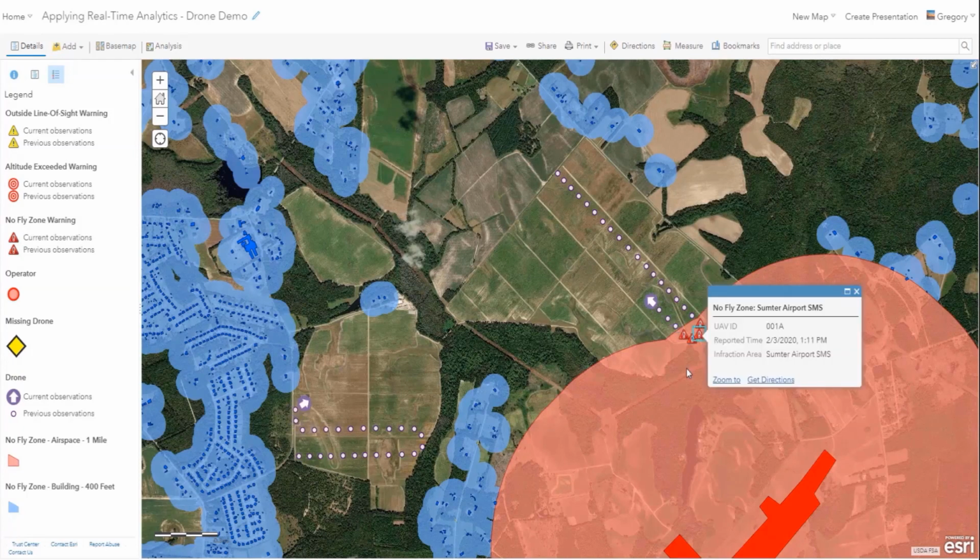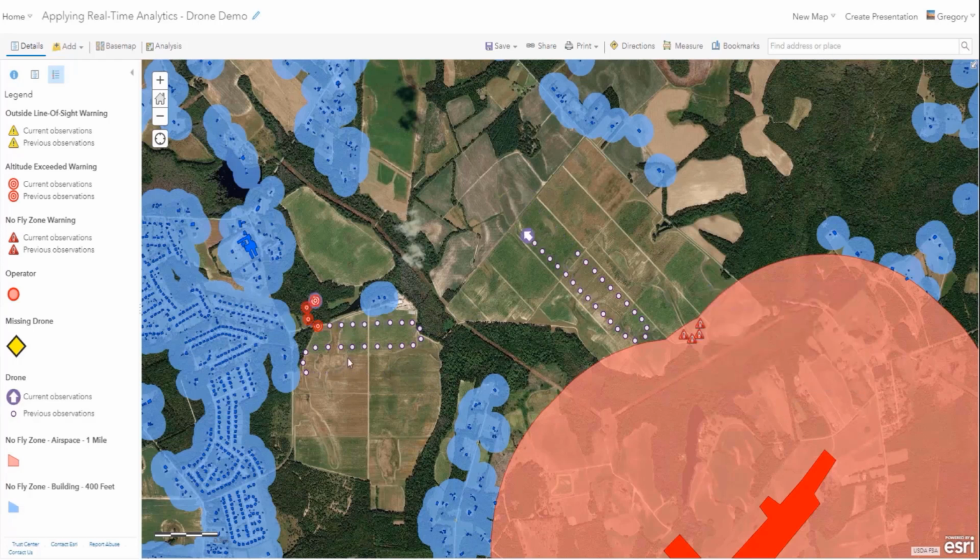And on the right here, we have our first type of alerting. Our drone has clearly entered that airport's no-fly zone airspace, and so we can go ahead and symbolize that and collect that information in real time. Here we see that there was an infraction area event that occurred, and so we could potentially use this information to let the operator on the ground know that they shouldn't be flying drones in this area.